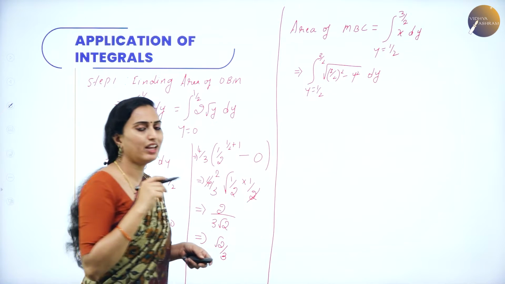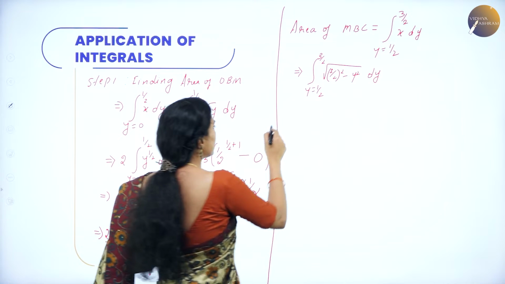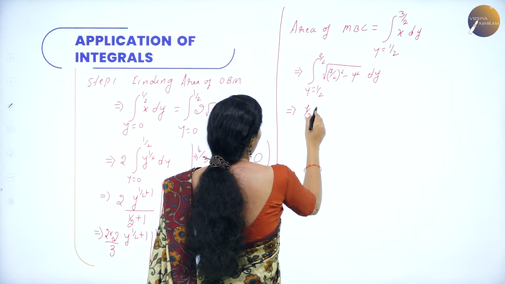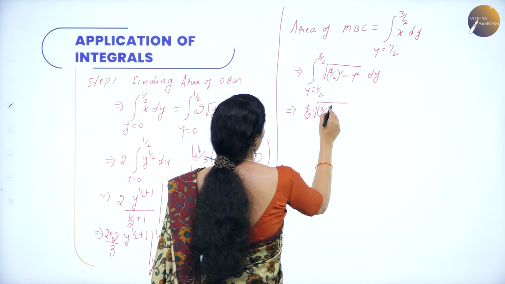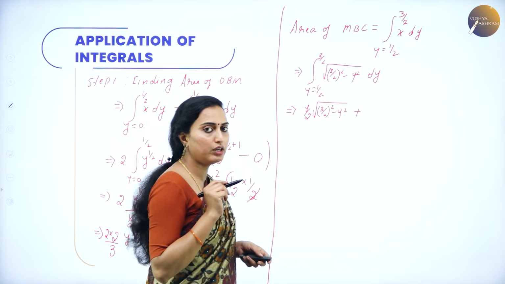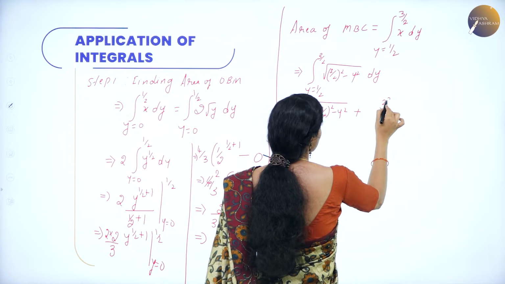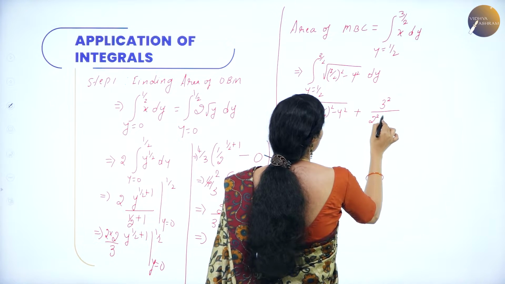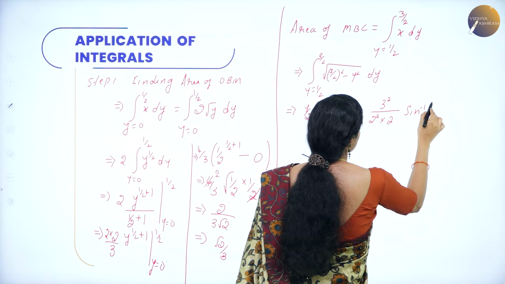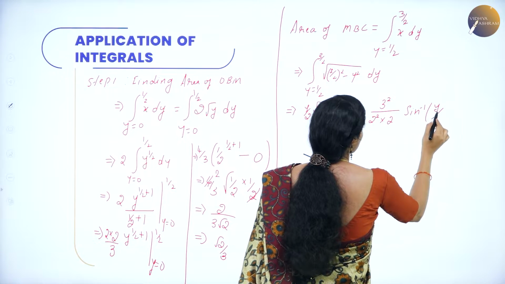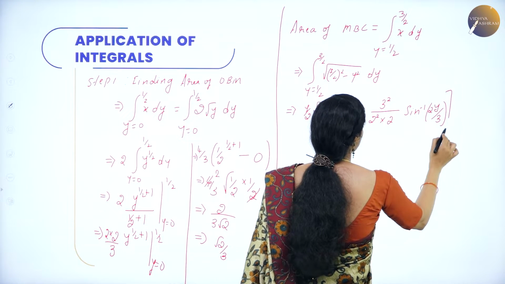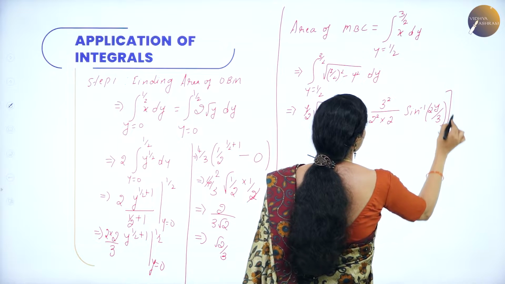Now this will look like a squared minus x squared. The formula is nothing but x by 2, where x is replaced by y. So that is y by 2 into under the root of 3 by 2 whole squared minus y squared, plus a squared divided by 2, where a is 3 by 2. So therefore 3 squared divided by 2 squared into 2, into sine inverse of x by a, that is y divided by a, meaning 3 by 2. So 2 will go to the numerator, 3 will come here. From the limit, y will be varying from half to 3 by 2.